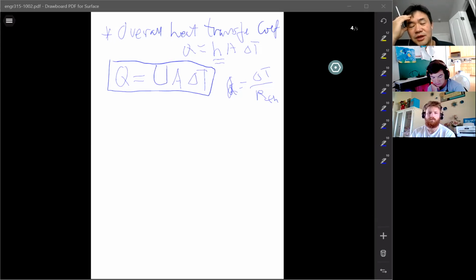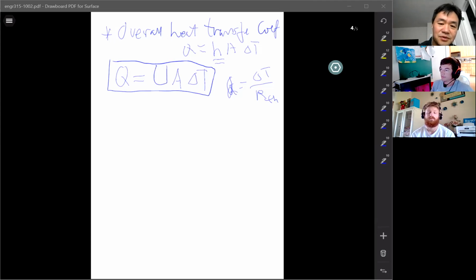So we only use that area instead of using all the areas to calculate all the thermal resistance. It's actually not a 100% accurate calculation. It's kind of a simplified version, but it makes it a little bit easier. Basically, we identify the most dominant heat transfer material in the system and use that area as the characteristic area of the whole system. Then you will see, what is U equal to?